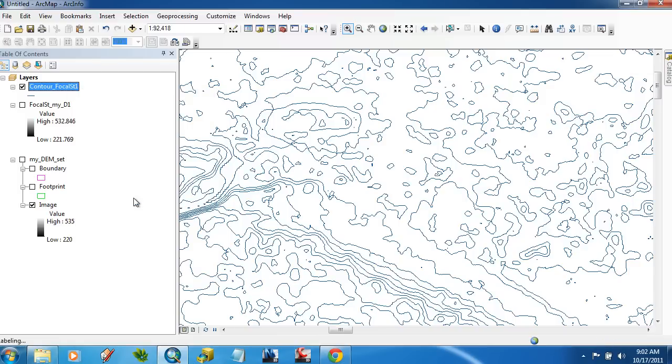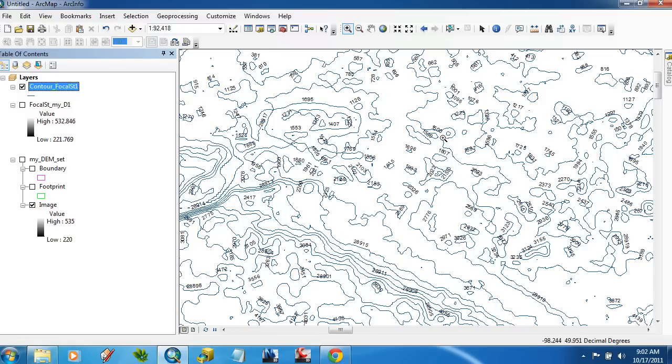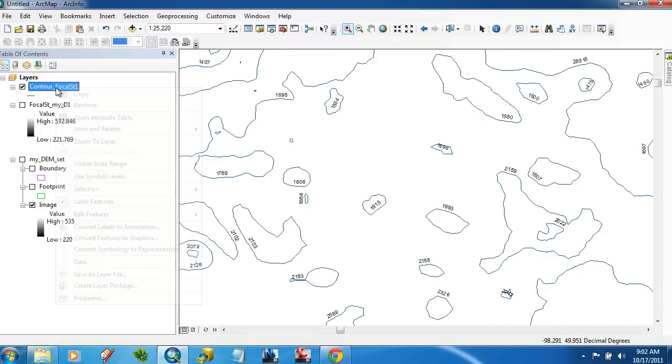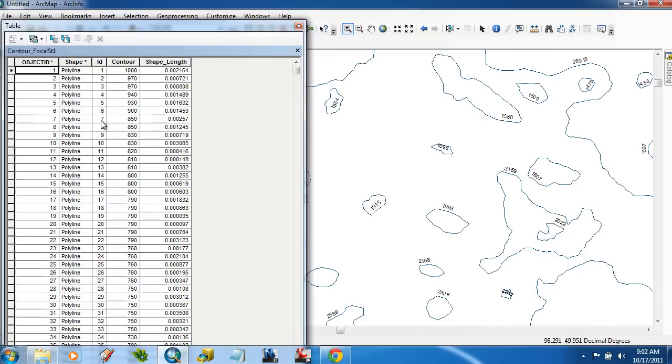Now, if you do that, you're going to see these numbers don't seem to mean anything. Obviously, we're not jumping from 1696 to 1993 feet. That's because it's not labeling it with the correct attribute. If I take a look at my attributes, I can see I've got a random ID number, the shape attribute, the ID, and the contour.